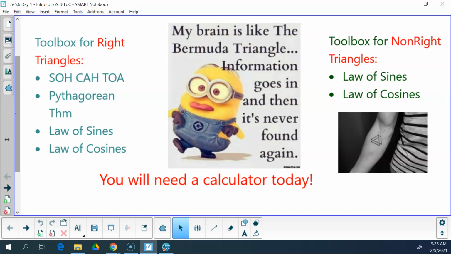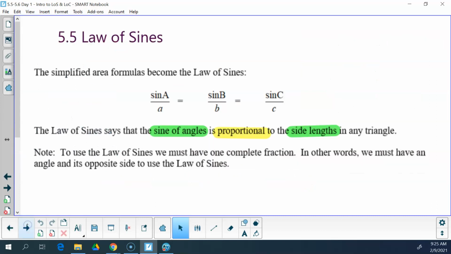We'll be in your green packet that you got last week if you were at home. Those of you in the room just got it today. We'll actually be working off of the first two sides, maybe even the first three, or I should say, the first five sides. We'll follow along as we go through. Okay, so here we go. Again, make sure you have a calculator.